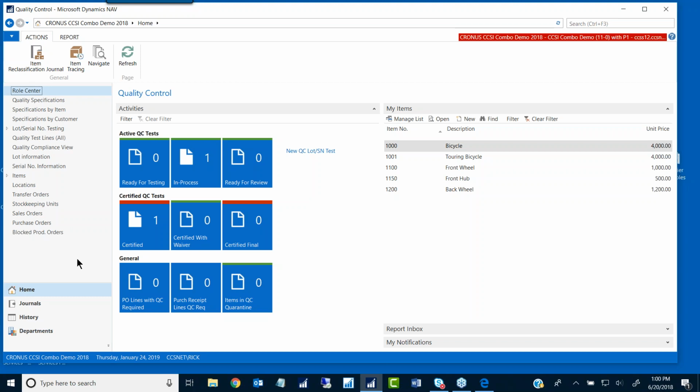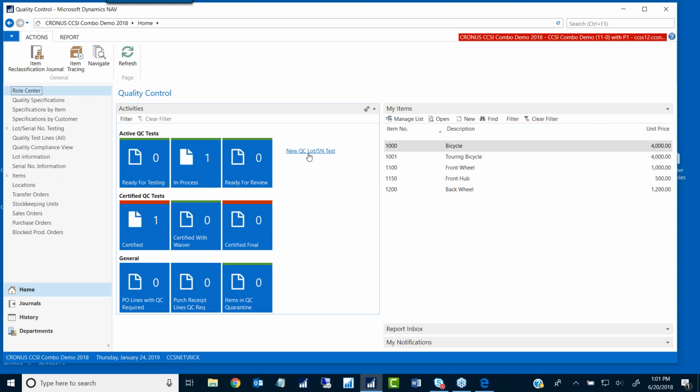If it's a multi-person shop, then the manager might set up tests and say, I have X number of tests ready to be tested, how many tests are in progress, or how many tests have been finished by the tester and need to be reviewed by the quality control manager. So it just depends on the nature of your environment, how you would utilize the software.